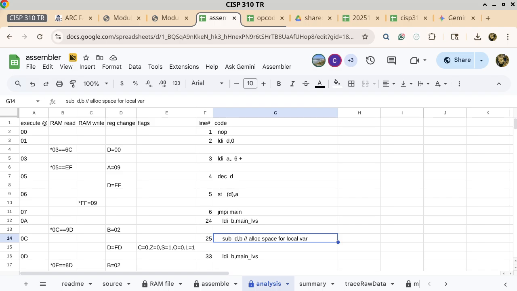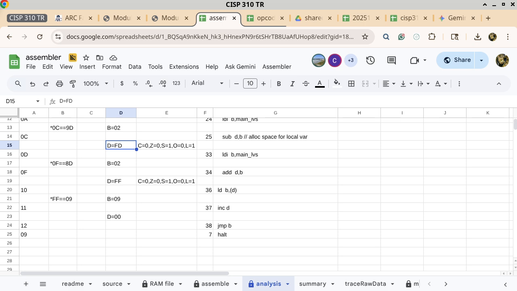So this is one way to use the analysis tab: you go back to the source tab, add your comments using //, and it will be reflected in the analysis tab. So it's easier to locate which part of the program we are looking at right now. Even though the line numbers are also here, this makes it easier. It makes it more obvious that, okay, this is what this instruction is doing. So we can see that the subtract instruction is decreasing the stack pointer, which is register D, from FF to FD. And then later on, we add the 2 back to it, so that it becomes FF again.